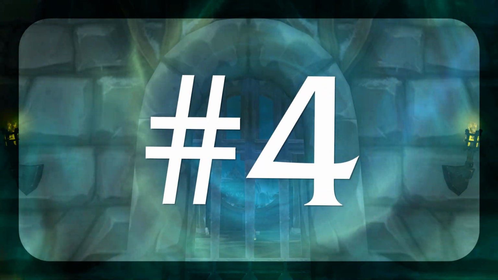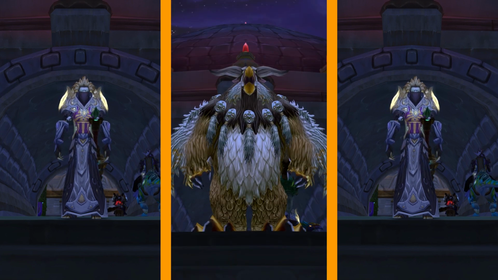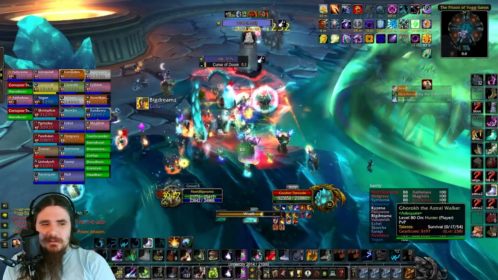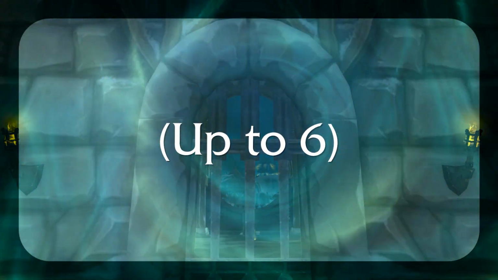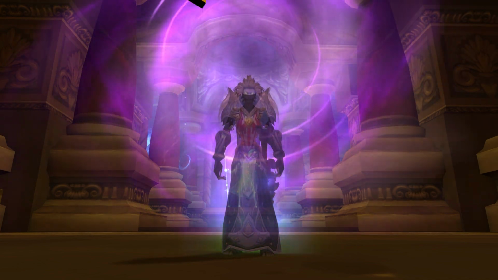The number 4 tip to get those 50 attempts remaining is to bring an extra healer. If Ulduar was the phase to cut out healers for DPS checks like Hodir and Yogg-Saron 0, TOC is really the opposite. With almost no exceptions, you should run at least 5 healers per fight and even up to 6. This is the time to respec a DPS to healer, whether an extra paladin, another druid, or a shaman.